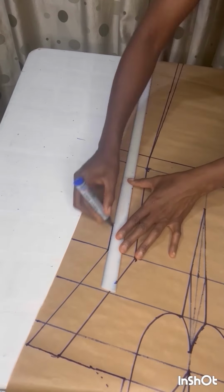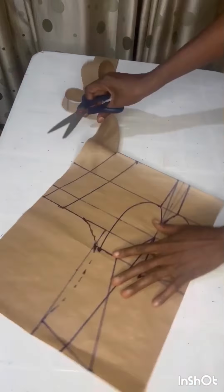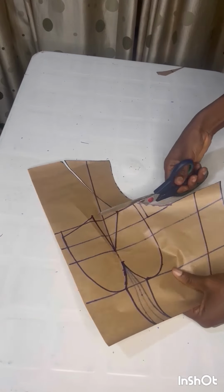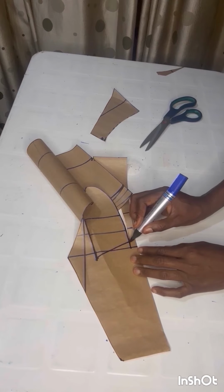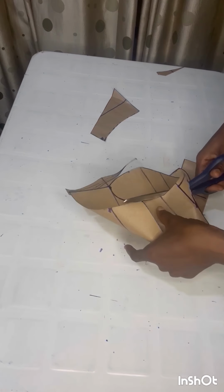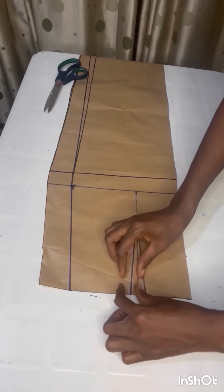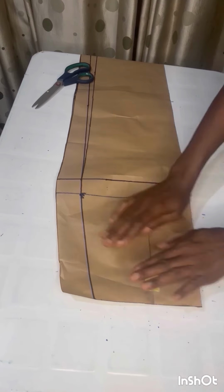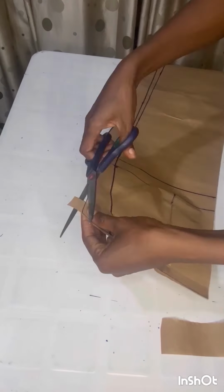Connect the lines together. Cut it out. I did not connect this half an inch. I'm supposed to connect it like so. I'm sorry for that. I connect it like so. So cut it out there. Close the dots. For the skirt, close that part and cut it out.